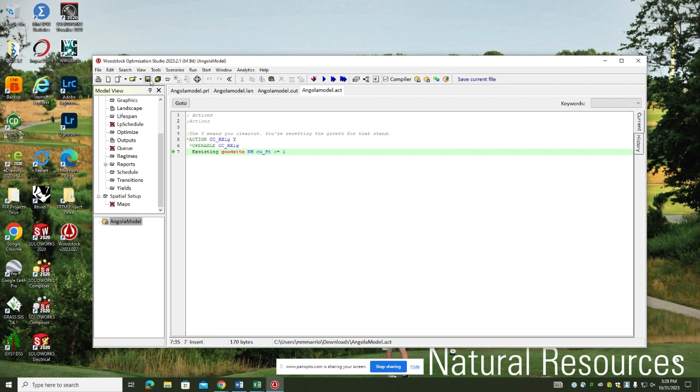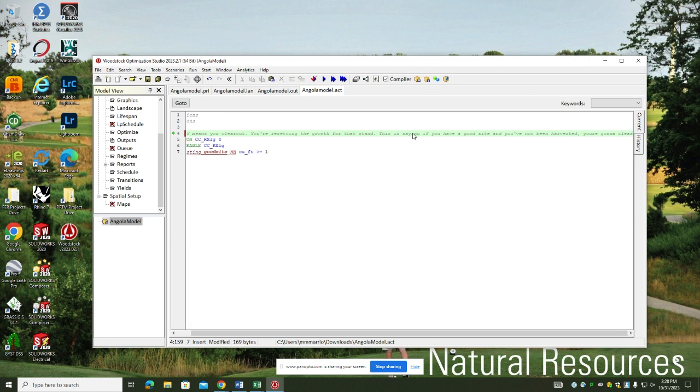So for that filter, for a cubic foot that's greater than 1, basically everything that's not growing, that is already grown, it will clear cut. You can set up an age component here, and then if age is greater than something, then there's a clear cut. But in this case, I'm setting this up to clear cut anything that has this condition. So any stand that has this site, never been harvested before, and is existing, is going to be harvested. Okay? Understand, everybody?